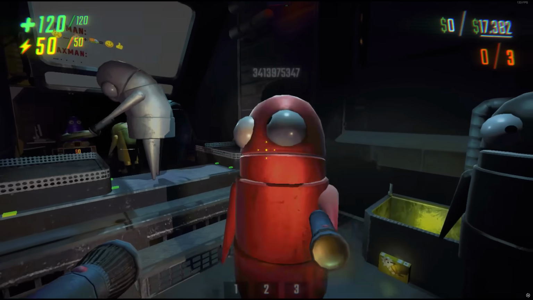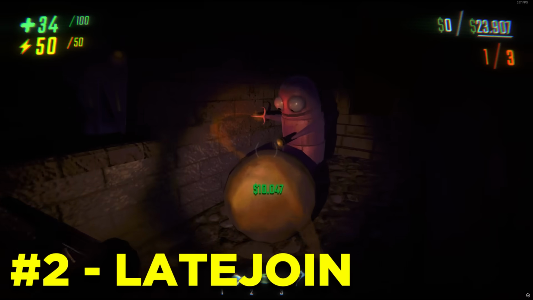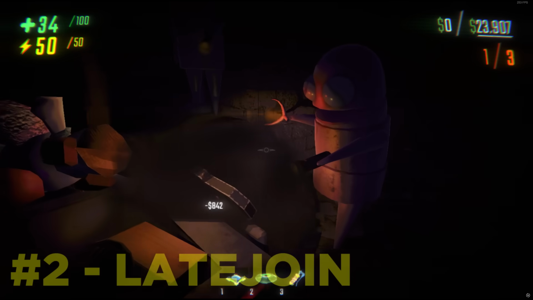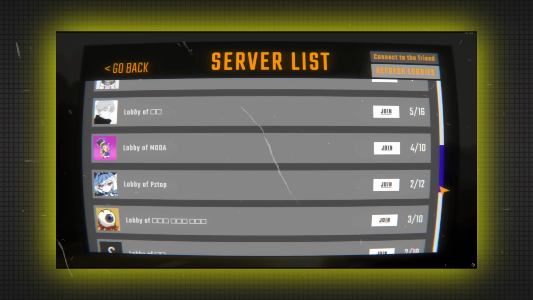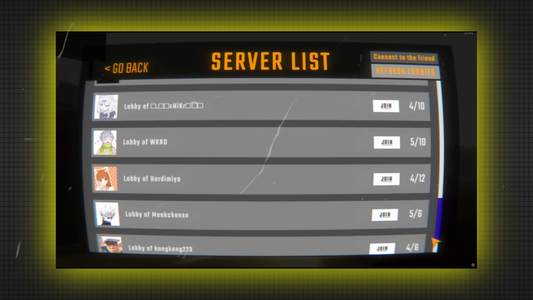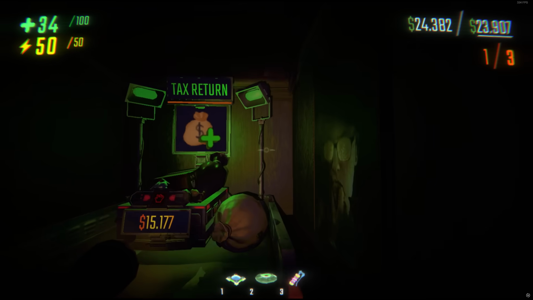For the second mod, I would suggest the late join mod. This will allow you to join in another person's game even after the lobby has started. This works perfectly well with the server list mod as most games have already started by then. Again, another one that works like a charm.